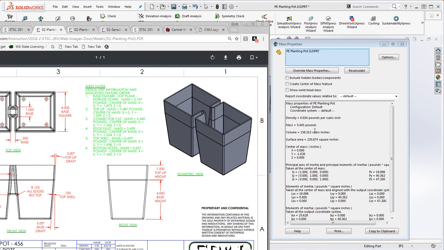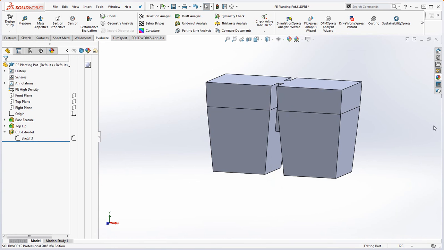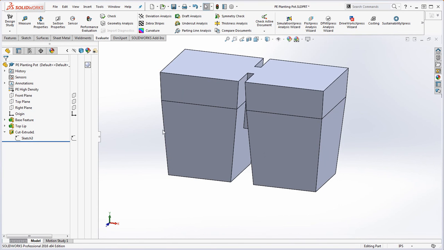Mass should be 5.445, and that's what you have in here, and that's what you got here too. Y is off by a negative 1.026. So that's how you do it. Those are your two models. Let me know if you have any more difficulty, and we'll go from there.